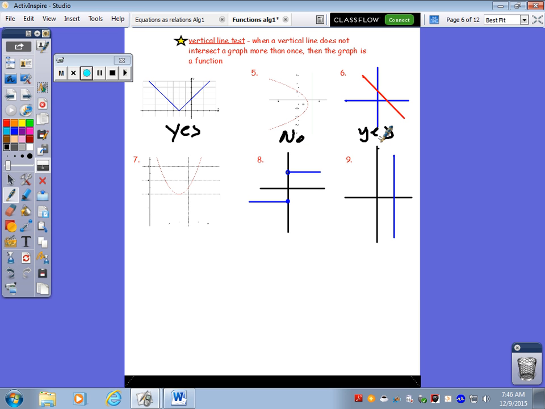Here, a parabola, it passes because the sides go out in very small increments, so this is a yes. It is a function. Here, this is called a piecewise function, and it stops here, but it doesn't include this point, so this is actually also a yes. But a vertical line, like that looks like x equals 4, is going to be a no because when we hit it with the vertical line, all the points will match. So this is a no.